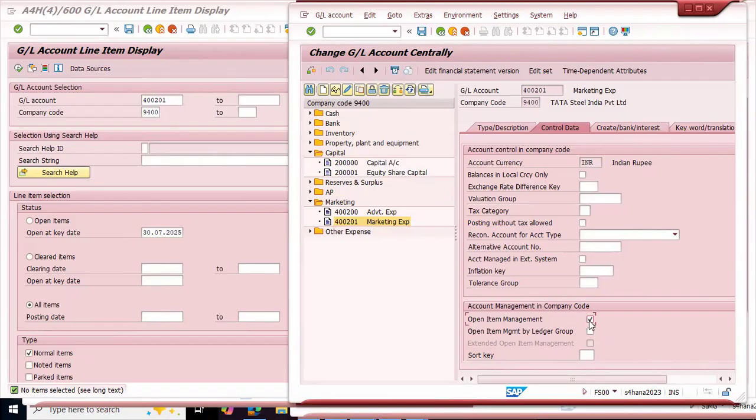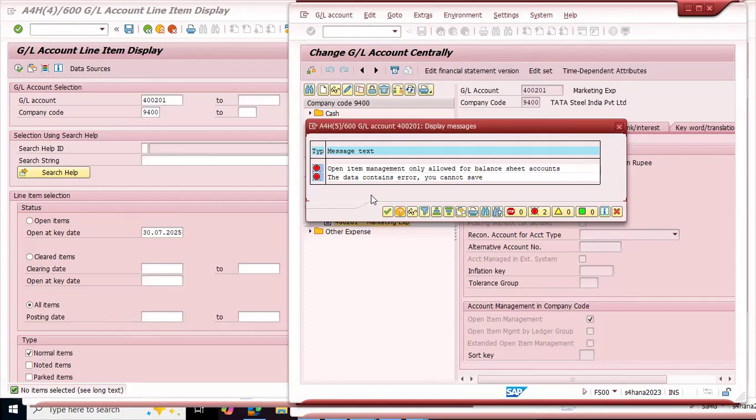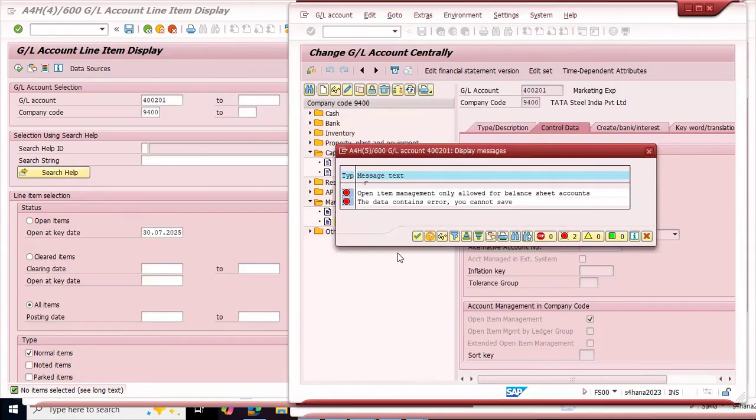Now let's see what happens for our marketing expenses account. I'm enabling this and saving it. Observe whether it will complete or not. Okay, there is one more error. It is not allowing you to do it. Though there are no transactions in this 400201, it is not allowing. If you read the message very carefully, you will understand. What is it saying? Since we don't have any open items for that account, it's not allowing us to do it. Generally, it should allow if there are no open items, but it is not allowing. The reason is also mentioned here. If you read this, it will tell you.